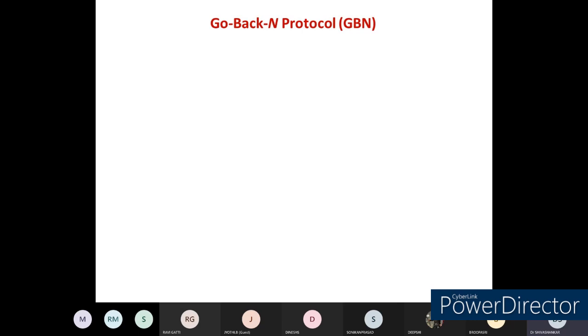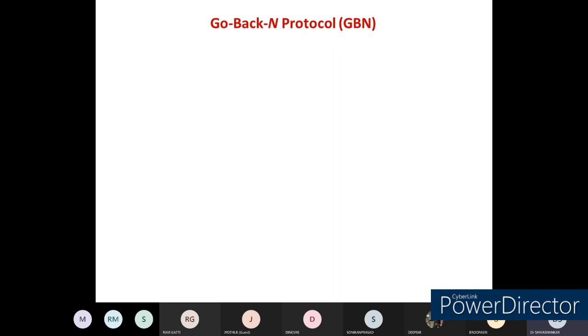So next is the simple protocol procedure. Next one is the stop and wait protocol, which we also discussed in the last class. So what is stop and wait protocol? For example, let us say 10 data packets are ready to transmit from the sender, right? The priority will be given in sequential order, 1, 2, 3, 4, like that.